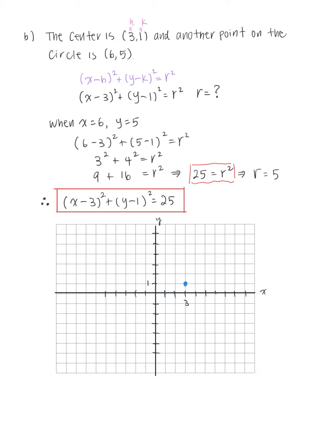So here, let's go upward. 1, 2, 3, 4, 5. Make the dot. 1, 2, 3, 4, 5. Make the dot. 2, 3, 4, 5. And then 1, 2, 3, 4, and a 5. All right, looking good. And we're going to have to connect all those dots to make a circle. Okay, I can do this. I can do this. Oh gosh.